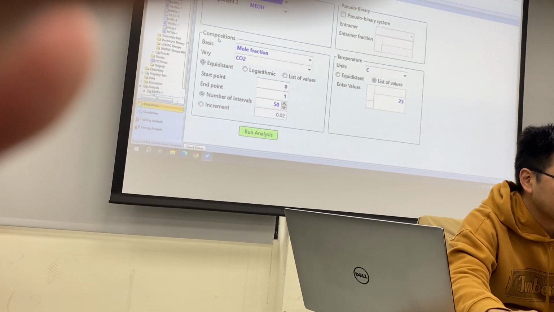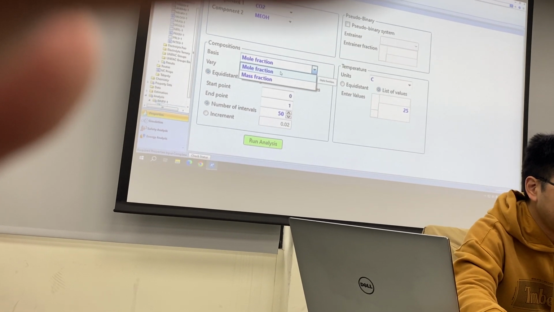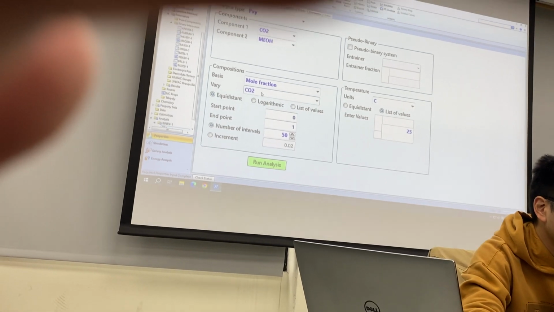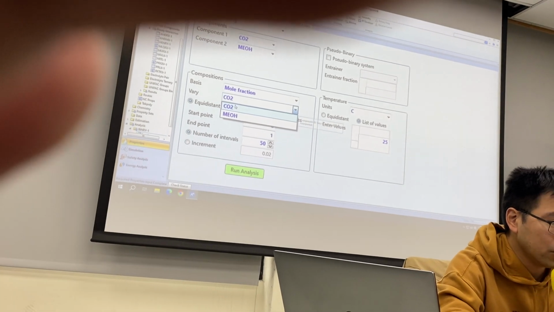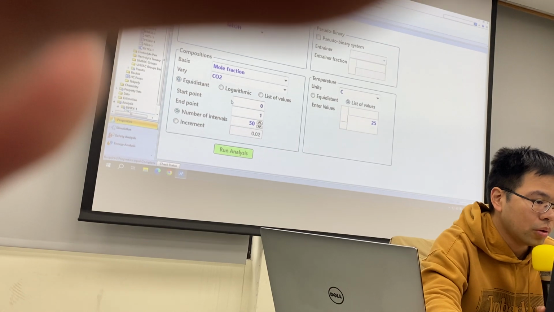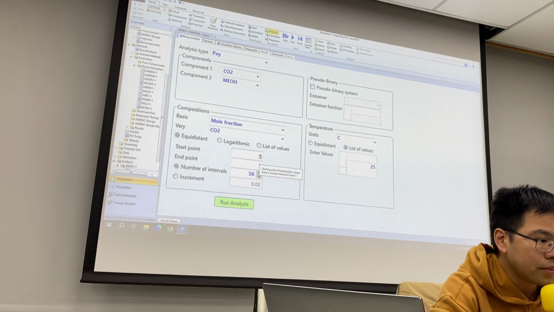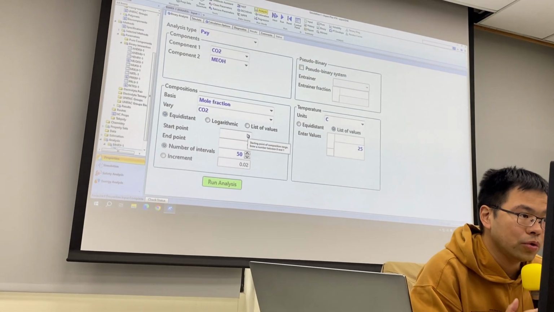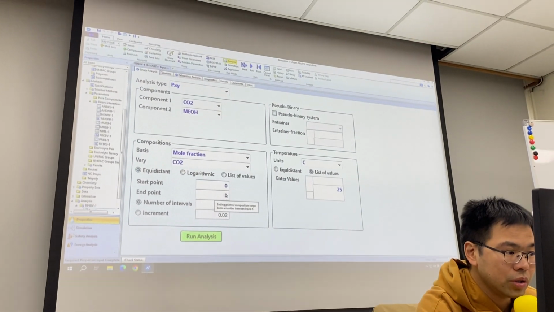It shows the composition on a mole fraction basis or mass fraction basis, and we want to vary the composition of CO2 using mole fraction as the basis. We start from 0 all the way to 1. If CO2 mole fraction is 0, that means pure methanol. As it goes to 1, that's pure CO2.